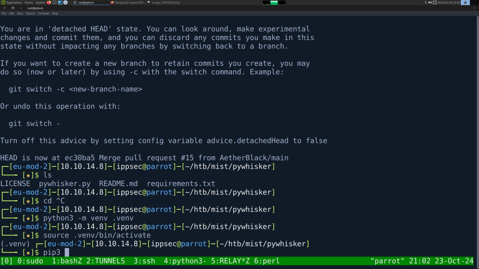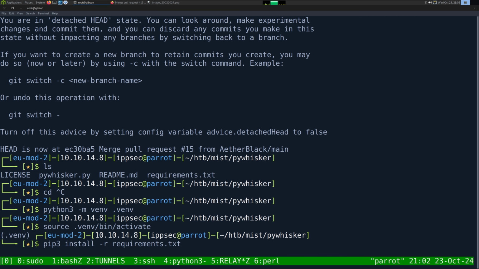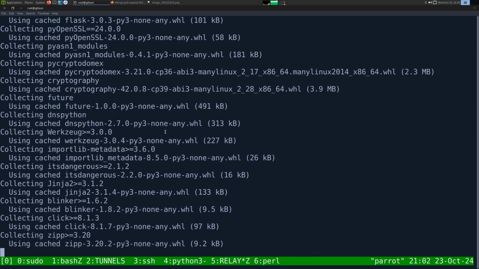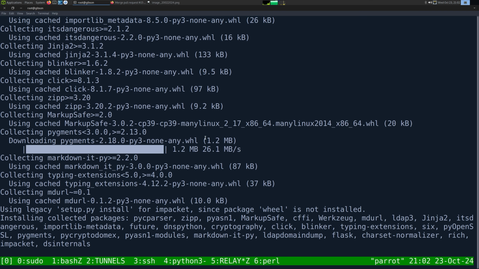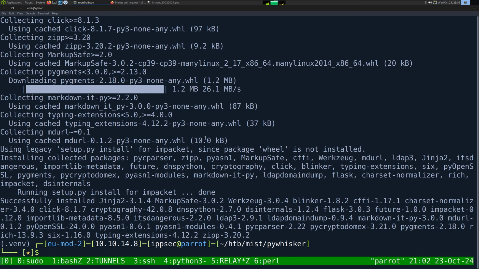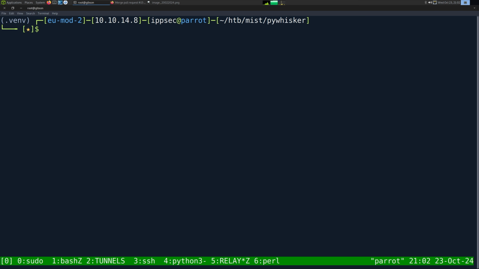So it can do pip3 install -r requirements.txt. It's not a module. So when they're doing the pipx thing, they're trying to make it a module, and it just has a few issues. There's like a variable that needs to be a global variable or something odd. So it's just easiest to go to a commit before the pipx thing. But this is going to let us run PyWhisker. So we can do python3 pywhisker.